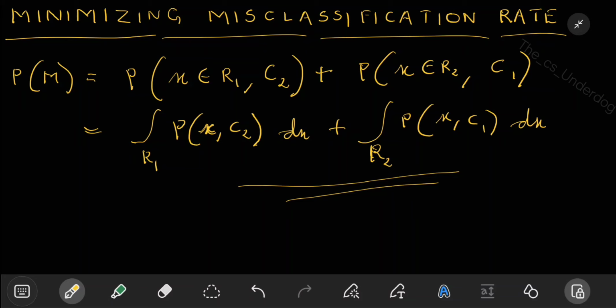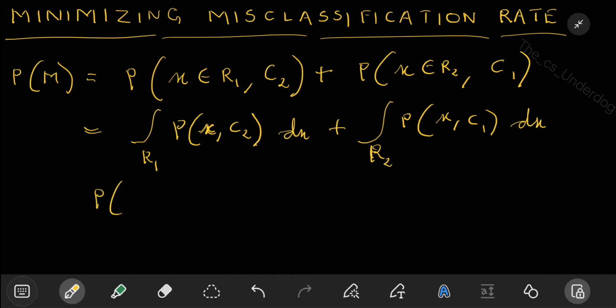Next thing that you have to think is, if you want to minimize this whole thing, what should you do? You want to minimize this whole integral. So what should you do? You have to assign x to whichever class has the smaller value of the integrand. That is, if the integrand increases, your error is increasing. Probability of mistake is increasing. So what will you do? You will assign it into that particular class which has smaller value of integrand. When will it have smaller value of integrand?